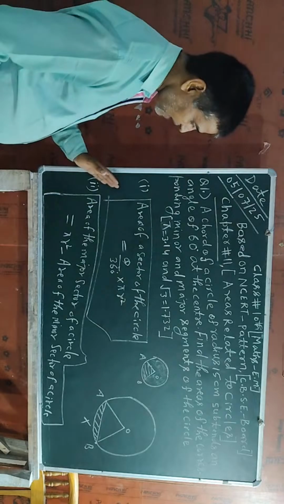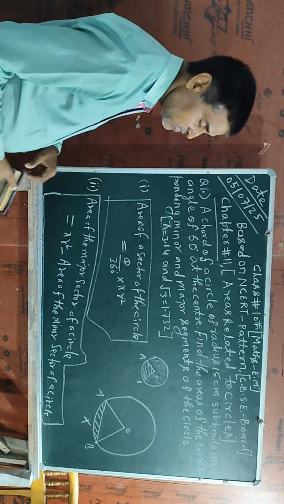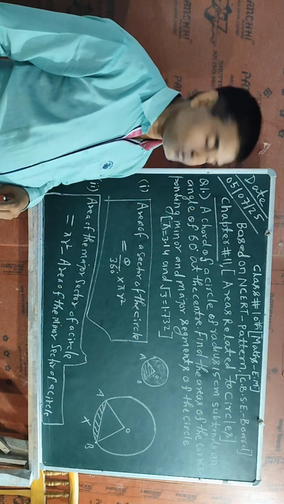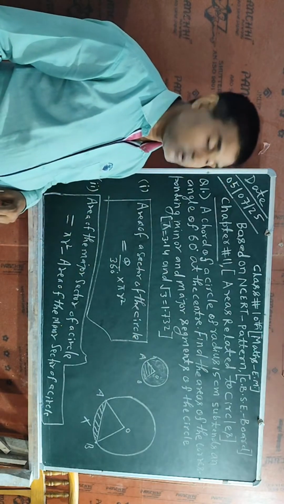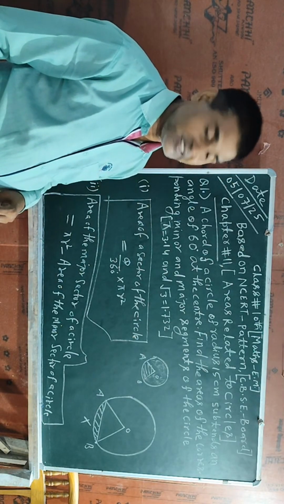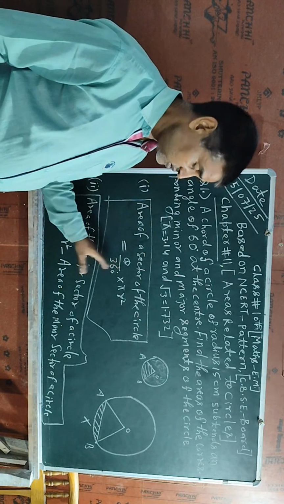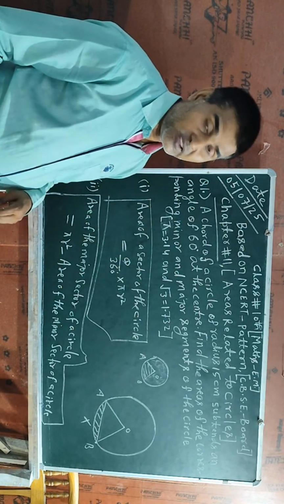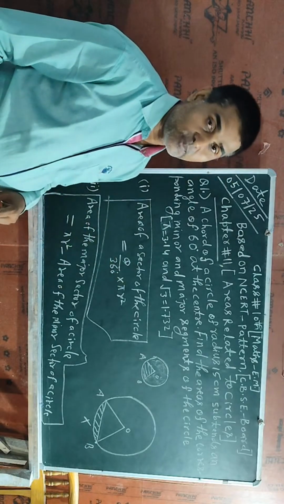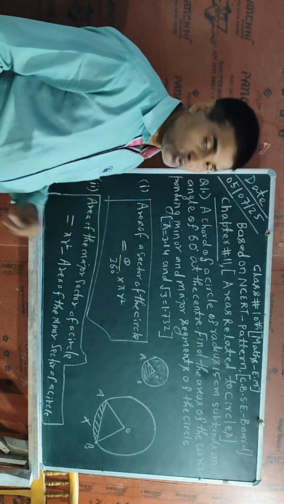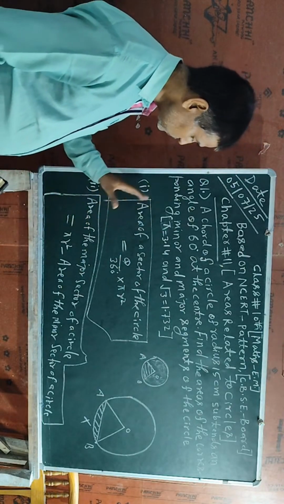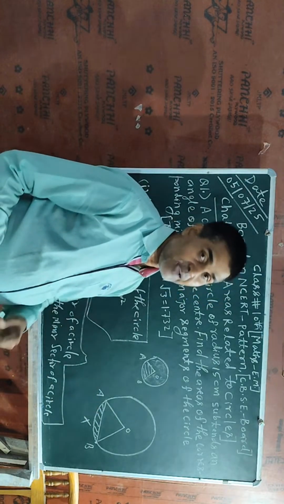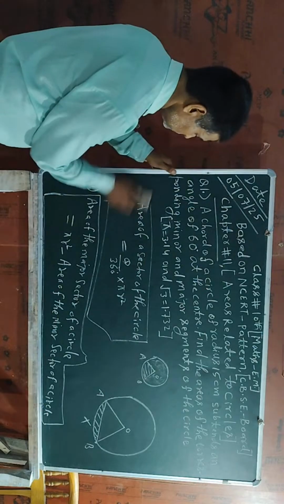Okay, students. Now further I am going to erase these two pieces of information. You have to write these two in your notebook for further revision, because if you know the formula, any question can be solved by you very easily. If you do not have the concept of the formula and have no formula in your mind, you cannot solve any question based on this topic. So you have to remember these two formulas first of all. Now I am going to erase this formula, and after erasing, I will write how to get the area of the segment. Okay, students.